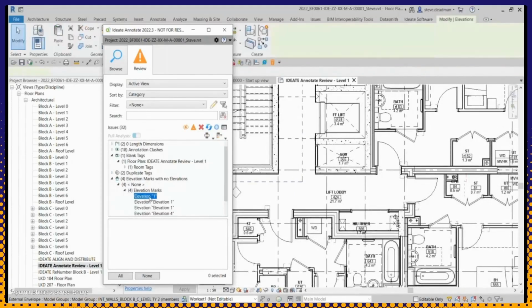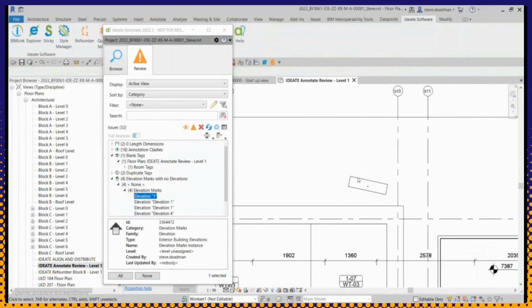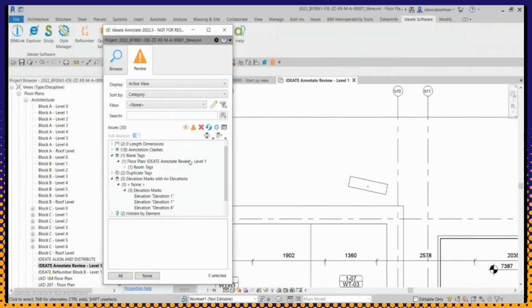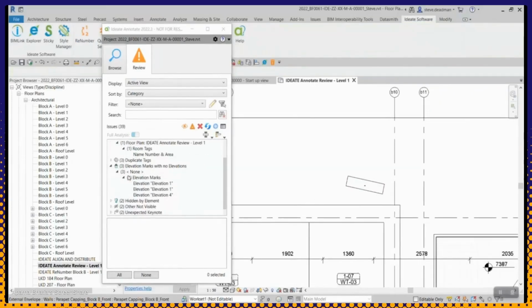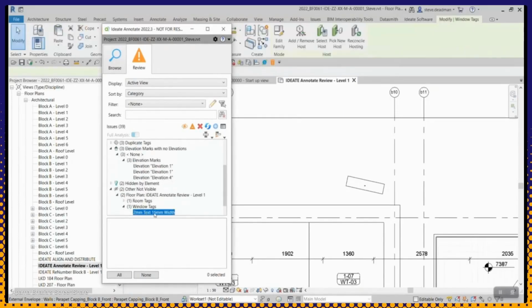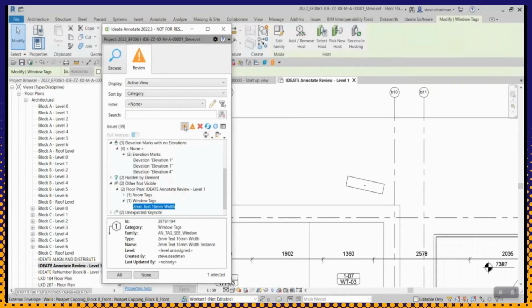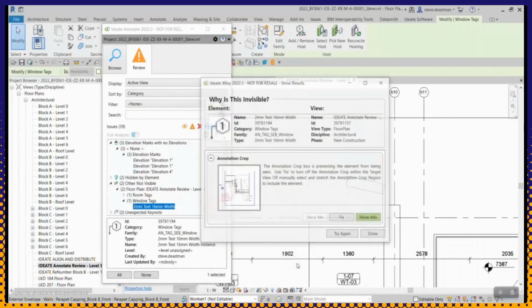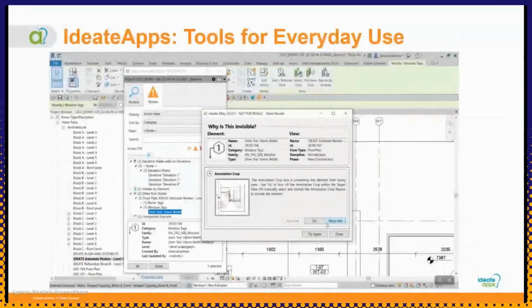There are lots of different kinds of review issues. Here we have, for example, an elevation mark. Now maybe you want to leave that in there. You can also just dismiss it, which means it's not going to display as a problem. So you get to decide what needs to be cleared or not. And then also very important are things like, here's some annotation that is hidden for some reason. We don't know why, but at some point there was some important text here. So we can pick that and use the X-ray function to tell us why. So it's very powerful. Go ahead and move on to the next one.